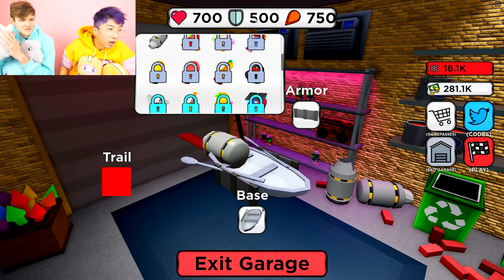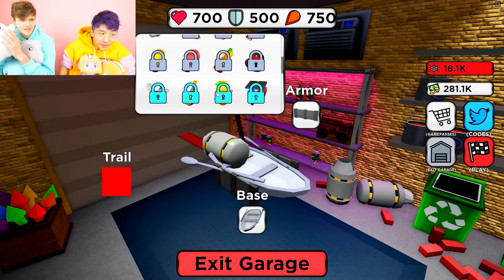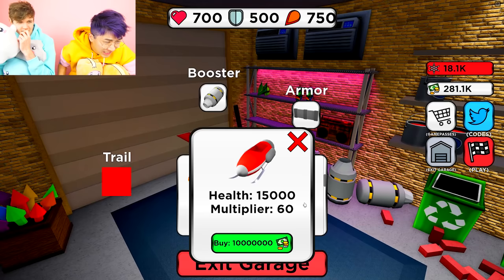Ooh, okay, that's seashells. What's the most expensive? It's 500,000. It's a hat. Ooh, that does look pretty good. Or should I? What's the best base you could buy with money? 6 mil. How do we get that? 10 mil. It's going to be tricky.